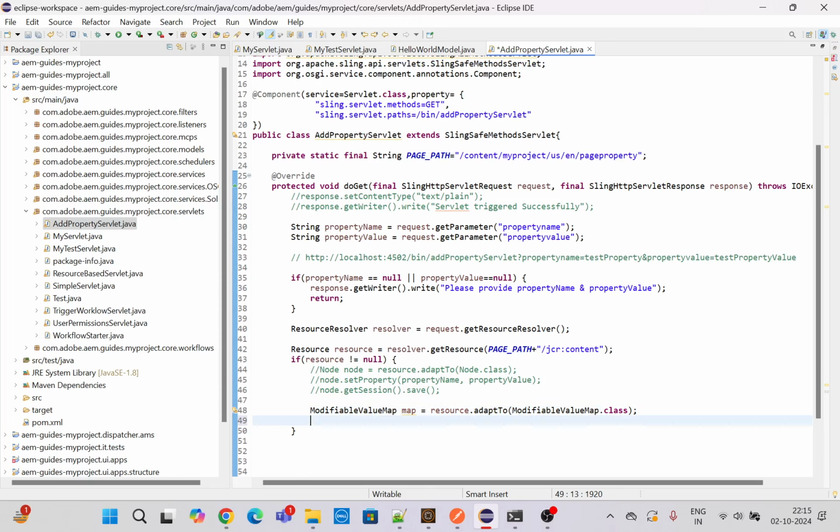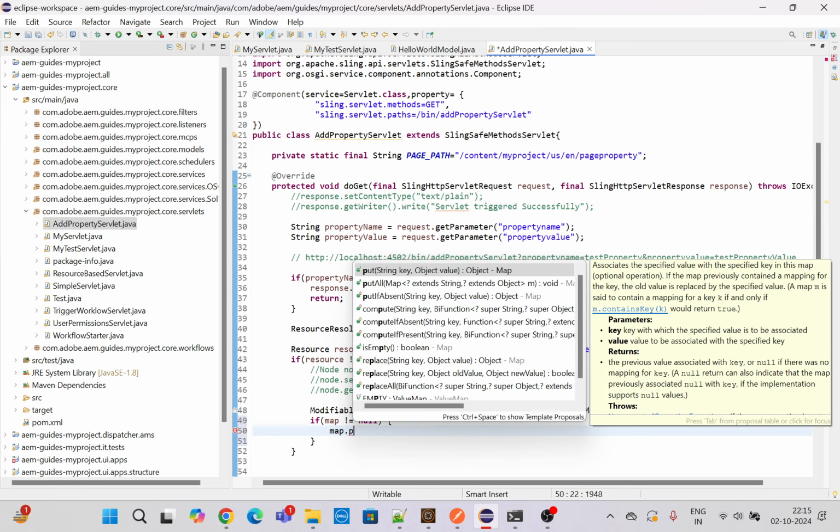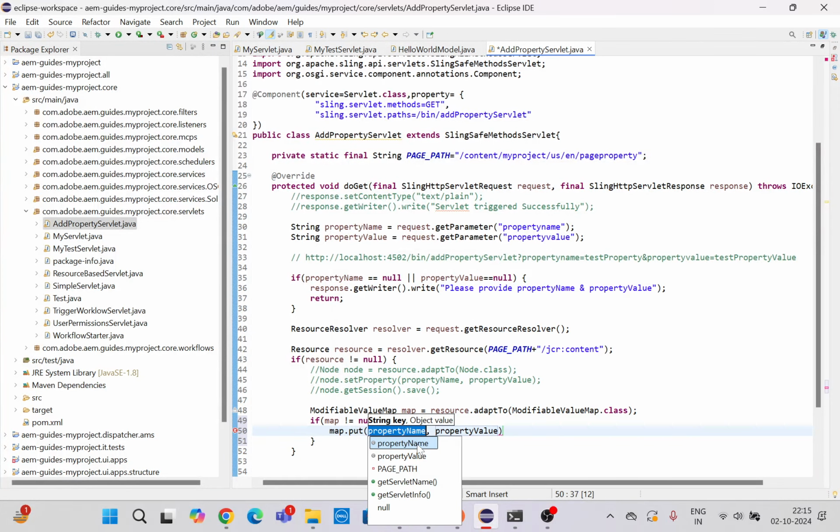So now you can add a property. Here we can still do a null check: if map not equal to null, meaning it is adapted correctly, then it will be not null. Then we go inside and do map dot put key value, so property name and property value.